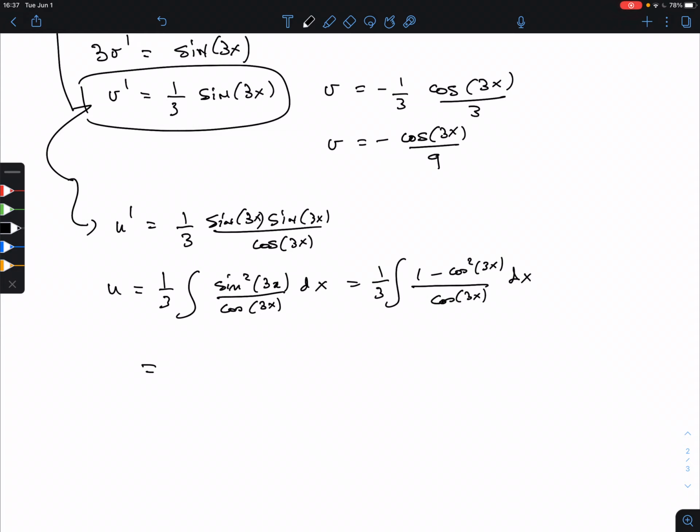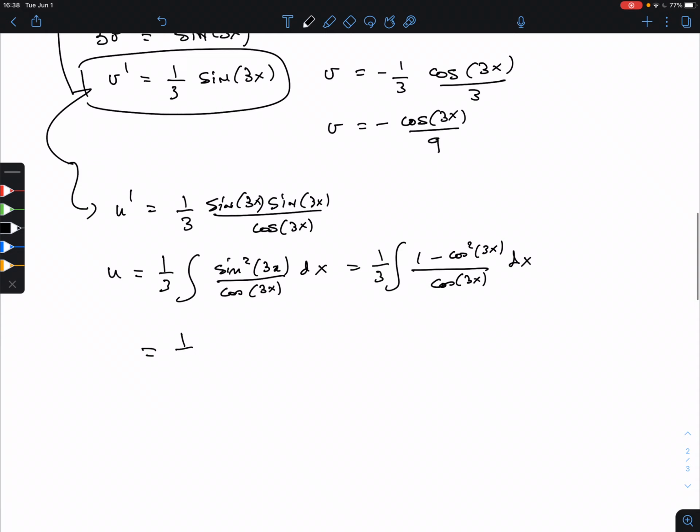Still, you could say, substitution cosine 3x. No, because what we're missing is a sine 3x then. The derivative of cosine 3x is sine 3x. We don't have that. Sure, we can say, okay, take this one, and then do the substitution cosine 3x, and you have a sine 3x. What are we going to do with the other one? Because it's sine squared, right? So here this is a little trick, and that's why I wanted to do it separately for you.